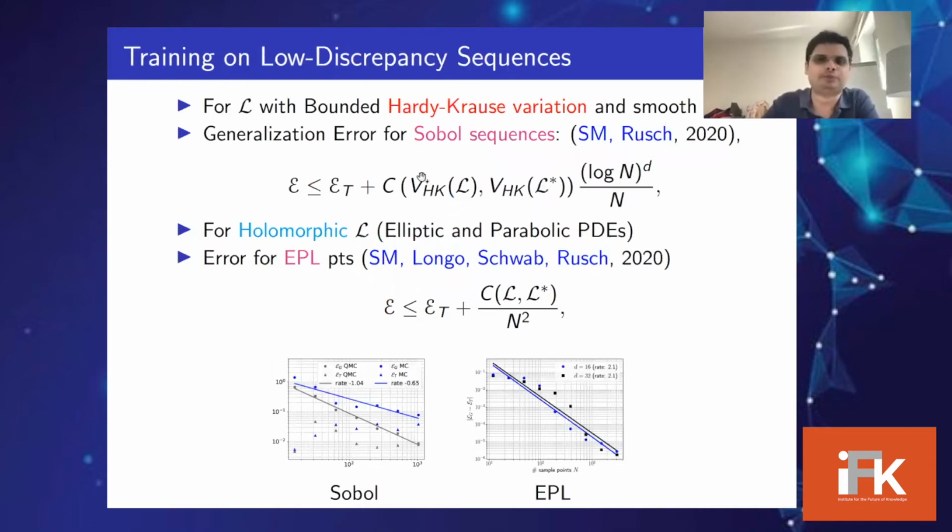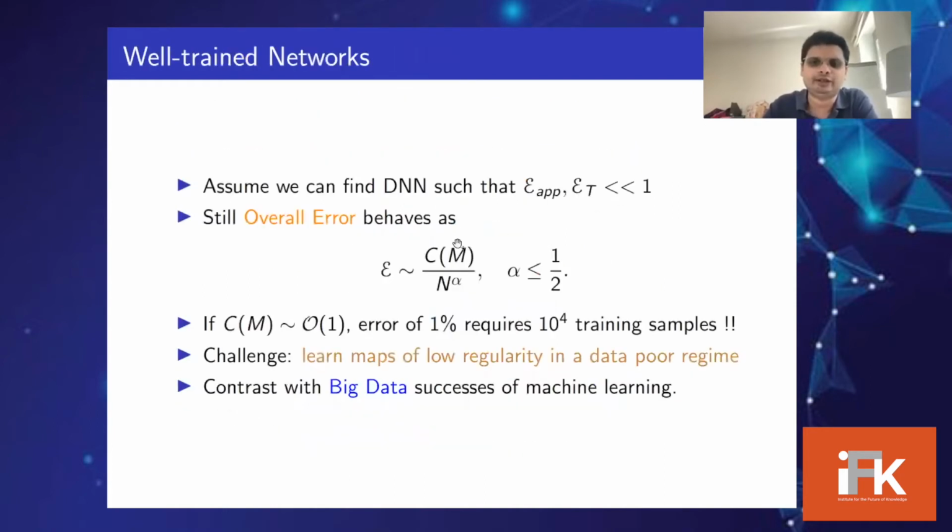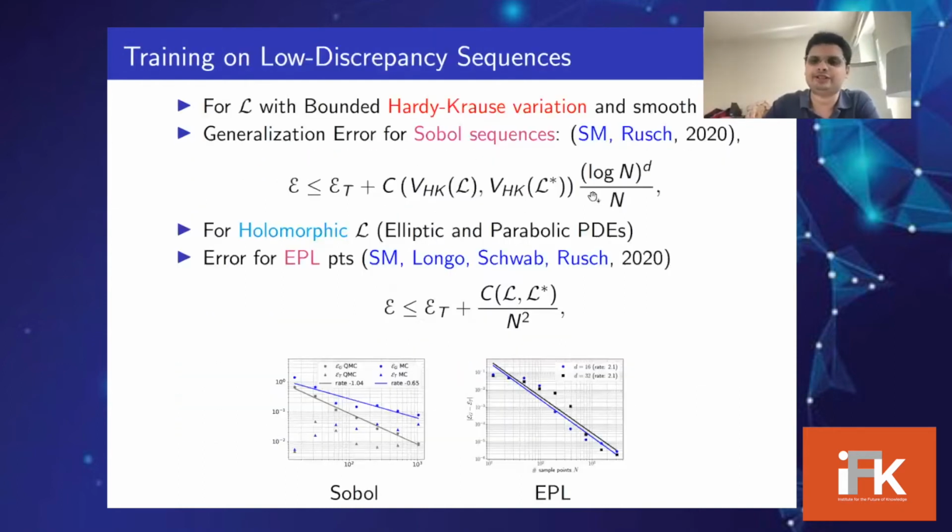So ultimately what one proves is, for instance, a result like this, which tells you that the total error is given in terms of the training error. This is something that's always there. And there is a logarithmic correction here, but essentially it's 1 over n. So remember that here, it was 1 over square root of n, so I needed 10,000 samples. If it's linear, on the other hand, I need 100 samples. And there's a huge difference between generating 10,000 data points and just having 100 data points. So this is very, very useful.